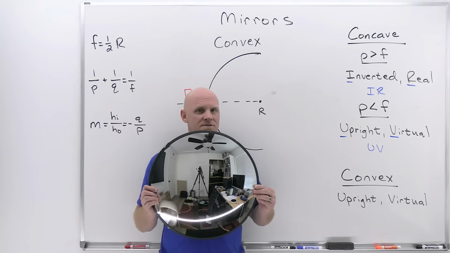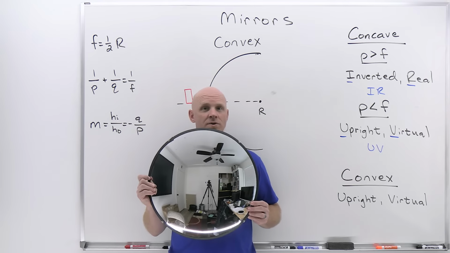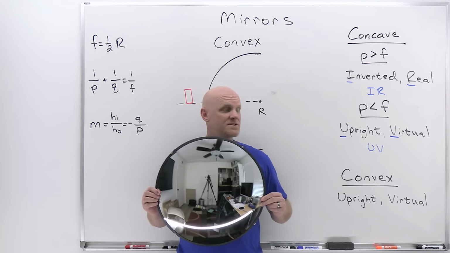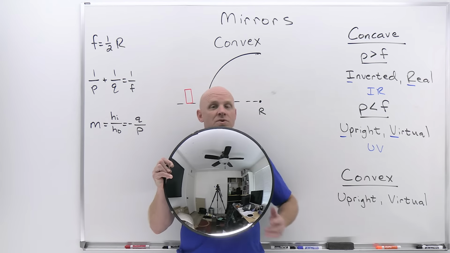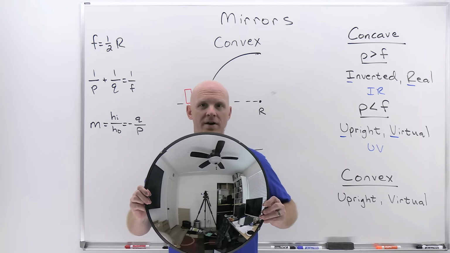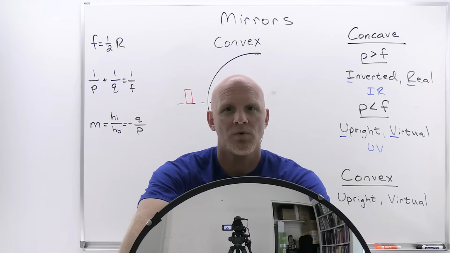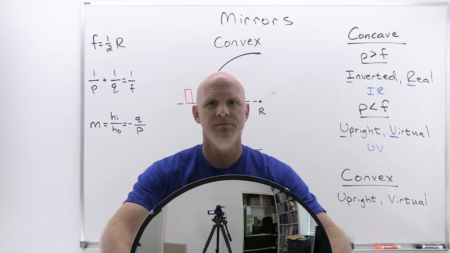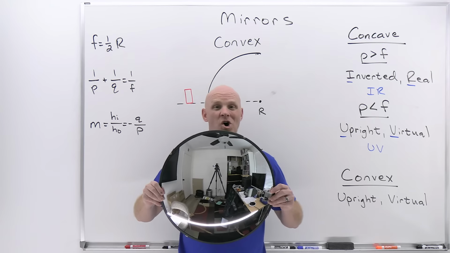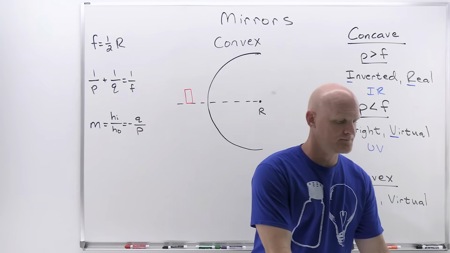Now, it turns out there's not two scenarios here, so it doesn't matter where you're located. It doesn't matter if you're within the focal distance or beyond the focal distance or anything of that sort. With a convex mirror, the image is always going to be upright and virtual, and it's always going to appear smaller than the actual object. So again, it doesn't matter how close or far you get. You can kind of see my camera there on the far wall, and it's upright the whole time. Because we have an upright virtual image the entire time, that always appears to be smaller than the actual object.